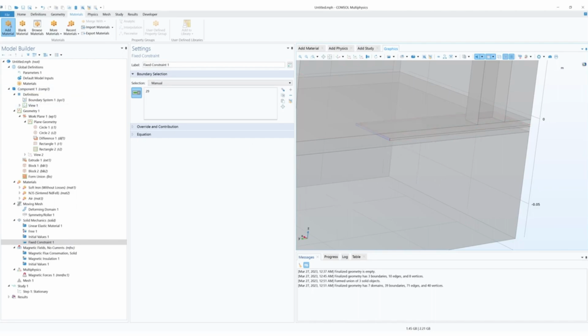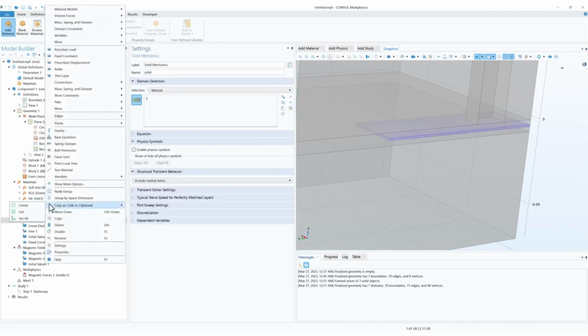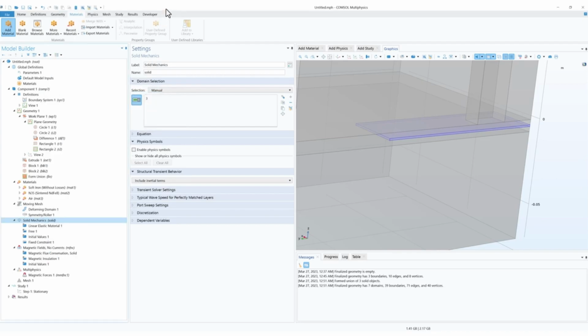Okay, now we also have to add a symmetry. So again right click, there should be a symmetry here. You have to click on symmetry, or what you can do, you can go on to physics.